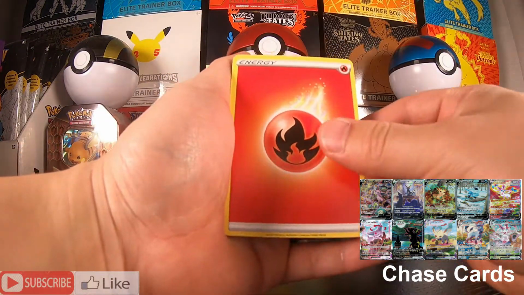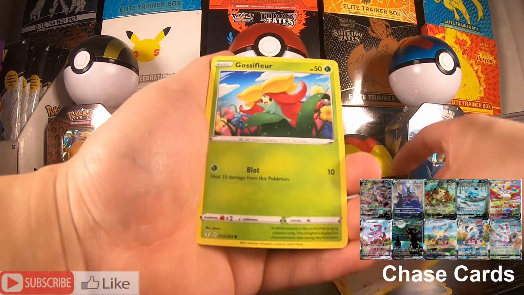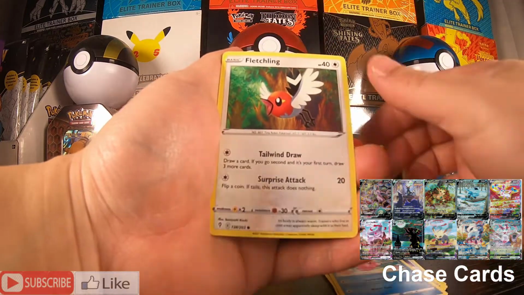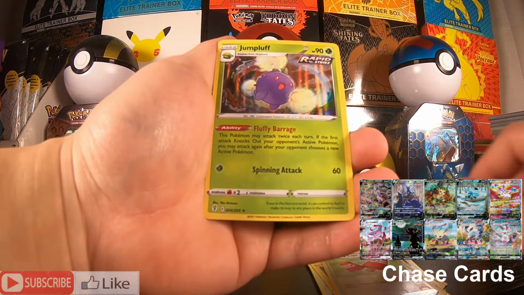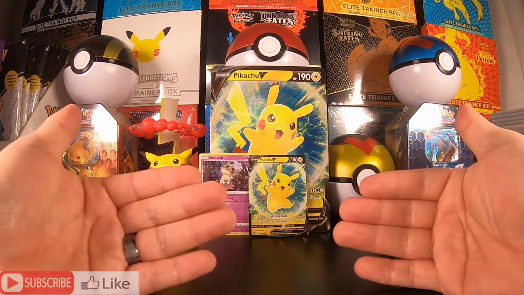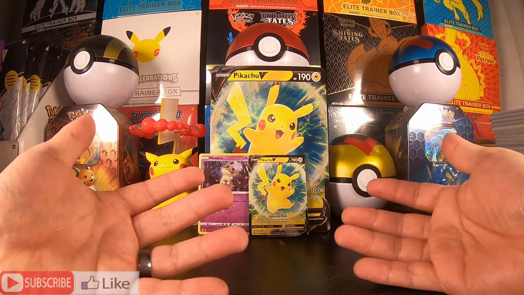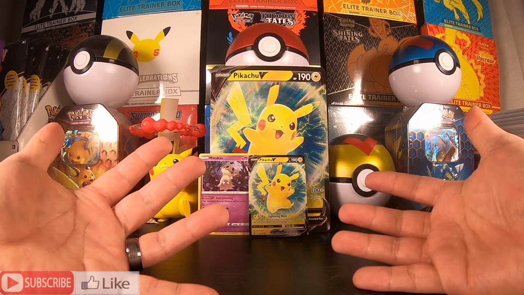All right, we have a Fire Energy, a Pyro Dream Ball, Slakoth, Love Disc, Chinchou, Chinchou, Switching Cups, and a Jumpluff, Hollow Rare. All right, guys, no Umbreon, no Charizard in today's video.